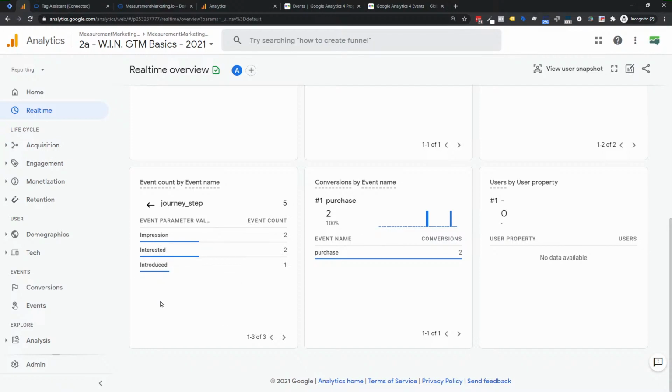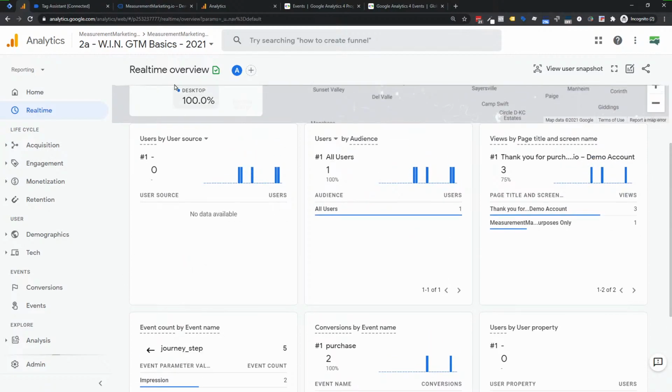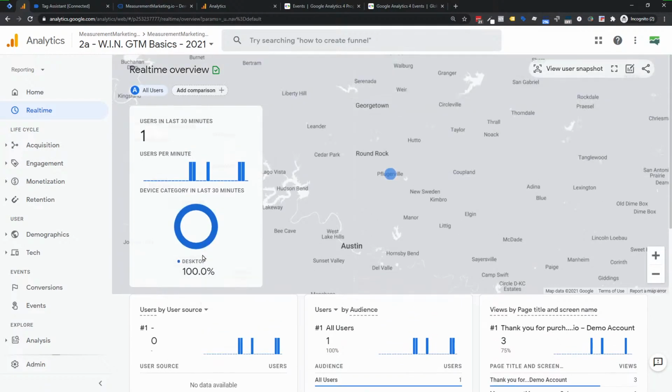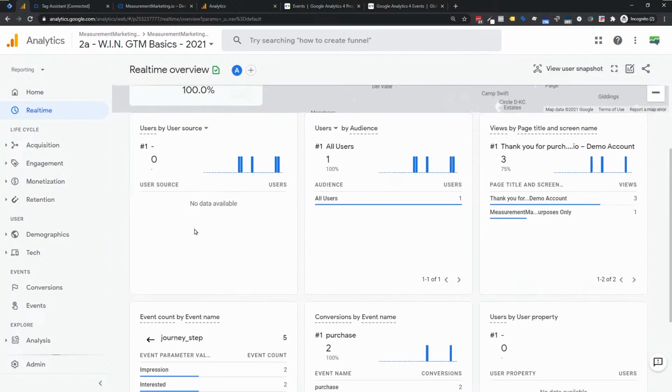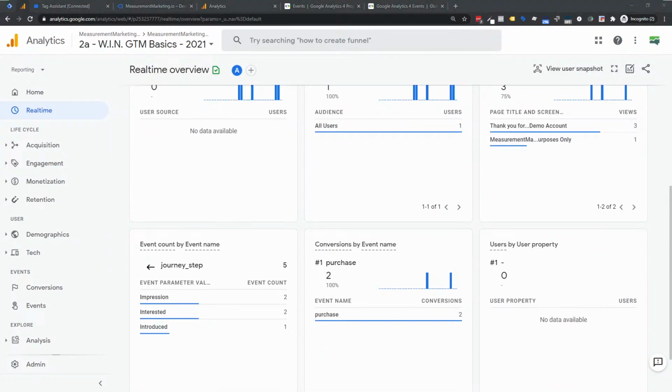So I can start to see the eyes on the journey here. And I know it's working. I know Google Analytics 4 has the information that it now needs, from me at least. I can publish the changes and I can make it live for the rest of the world. And then I can use Google Data Studio to build the Eyes on the Journey report that we normally do, so we can see that.